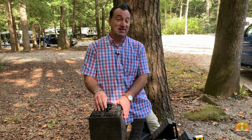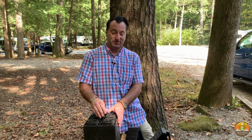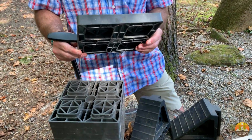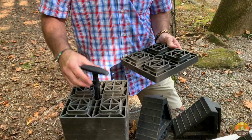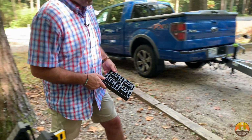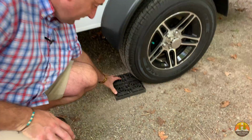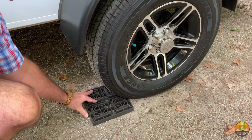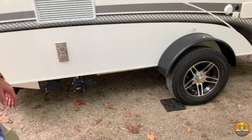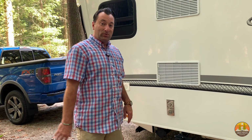So in our case, we just need to level a little bit from side to side, passenger side to driver's side of the trailer. Knowing how my trailer is, I'm only going to use one leveling block. I know we just need to come up a few inches on that side. So we're going to take the leveling block, and in this case I'm going to put it in front of the tire on the driver's side of the trailer. Before you unhitch the trailer and before you block off the wheels, I'll just drive up on this and it should bring it up to where it needs to be.